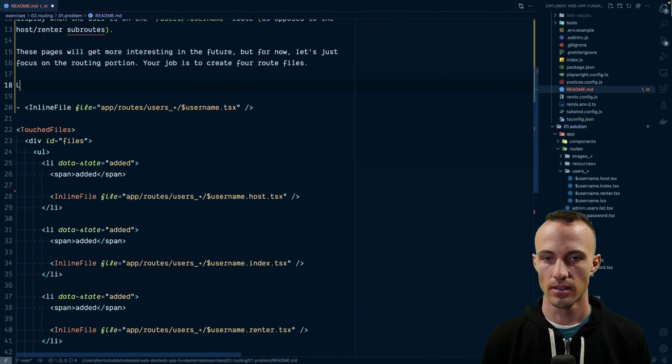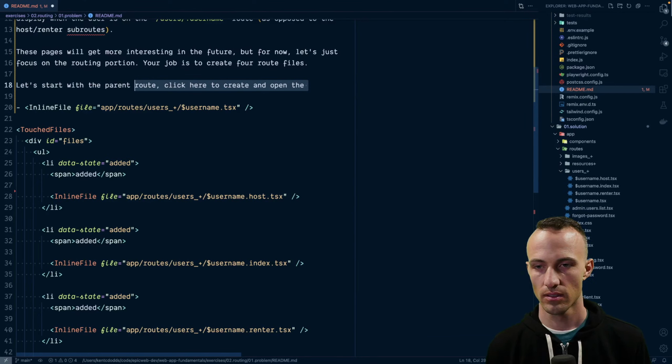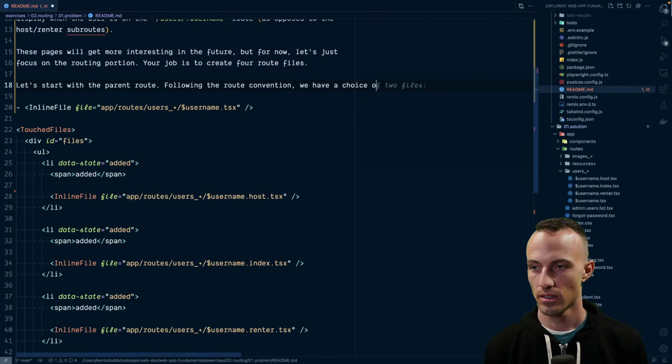Let's start with the parent route. Click here to create and open the file, following the route convention. We have a choice where we can place the file.